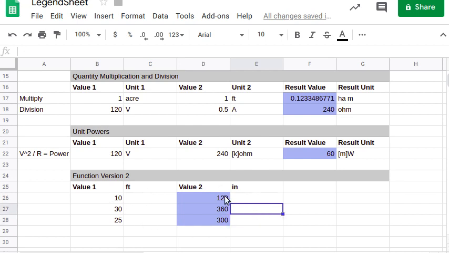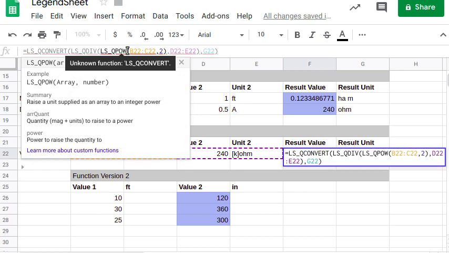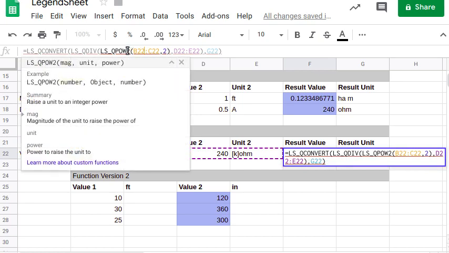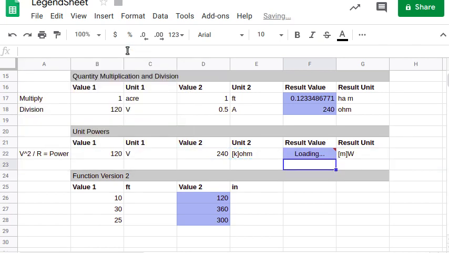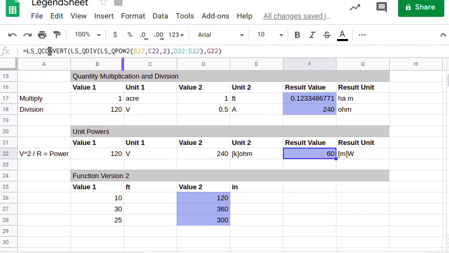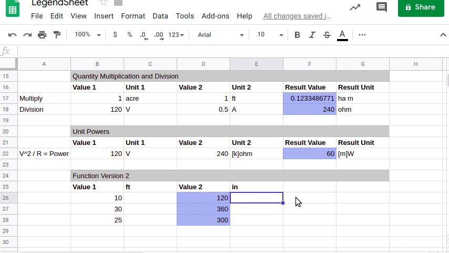Now, the one thing to note about this 2 version of the function is that they can't be as easily chained together as the regular ones can. You can see we can just chain these together. The 2 version can be the very inner one. So if I wanted to use qpow2 here instead, I could do that and I would get the same answer. However, if I were to use it for either the qdiv or the qconvert step, it would not allow me to do that, and it would crash. That's definitely more convenient, and usually you have to chain things together. So that's the one drawback to this type of function, but it's there in case you need it.